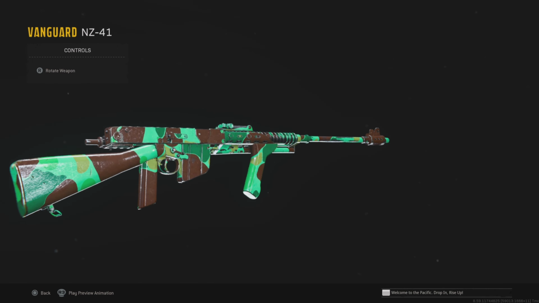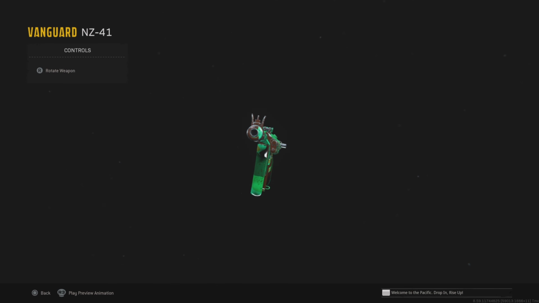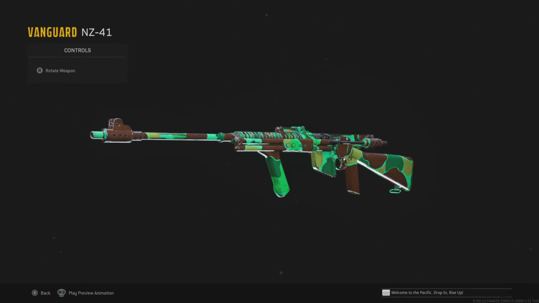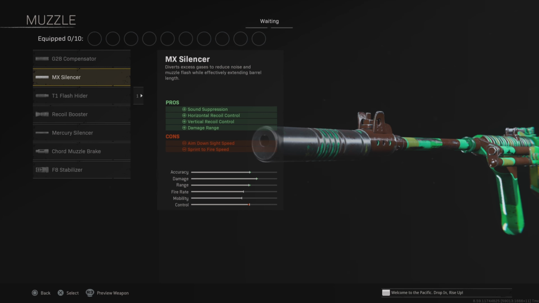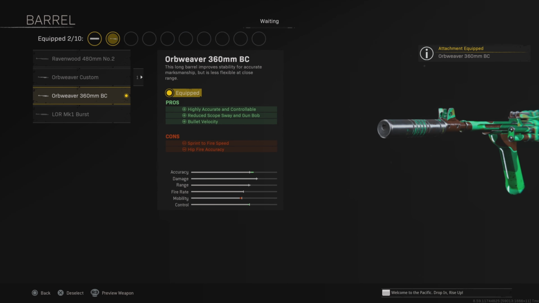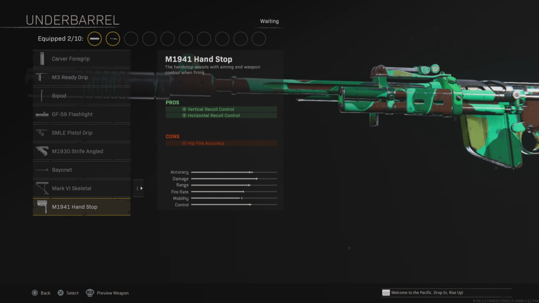Okay, next up we have a long-range assault rifle, the NZ41. You guys already probably knew that this was going to be in this video because it's just one of those weapons that are just really taking over Warzone at the moment. The time to kill is just through the roof on this thing at all ranges. Using the MX silencer and then the 360mm barrel, these are both going to increase the accuracy and the range of the weapon.